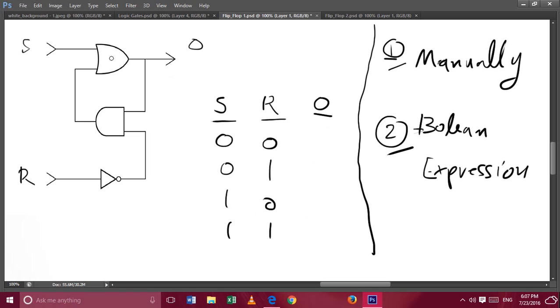Now for the flip-flop, again, knowing the purpose will help you solve it. The flip-flop works like this. If you put 1 here as an input, the output is supposed to be 1. When the input returns to 0, the output should still remain 1, right? Then when you put 1 in the R, the output is supposed to flip, right?